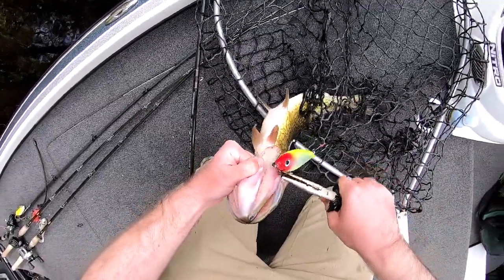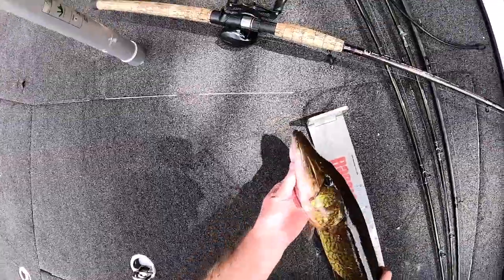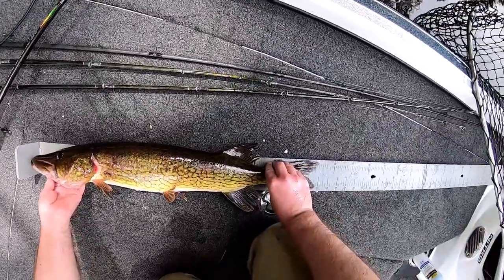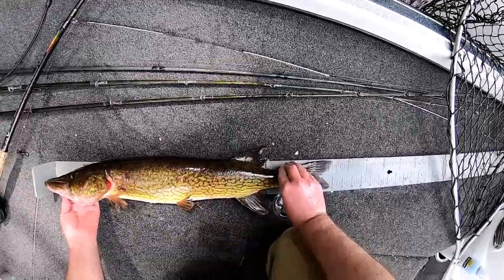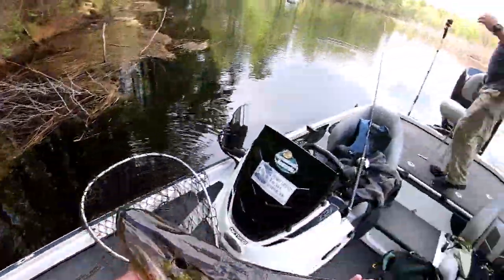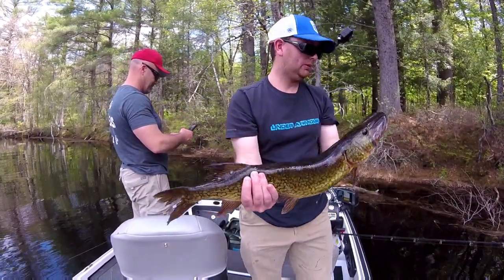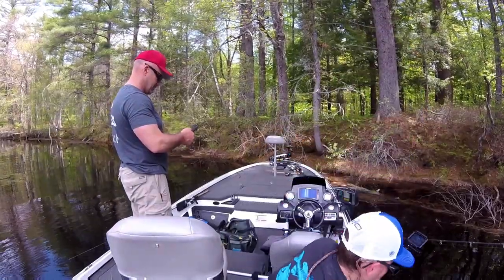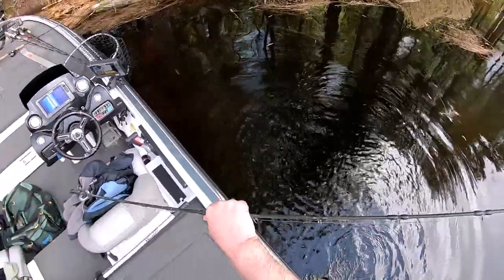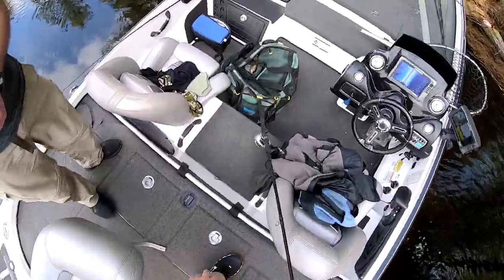That's a pickerel — friggin' huge. Another monster, and it's not the same one either. Not as fat, but nice one. Want to bring him up front? Take a picture of that one too. It's a friggin' monster too. Pickerel on a jerkbait, right? Same weight — I think so. 25 and a half. Good picture of that beast. 25 and three-quarters. No, it was 26 — it's on that line.